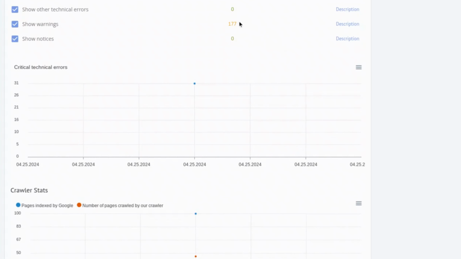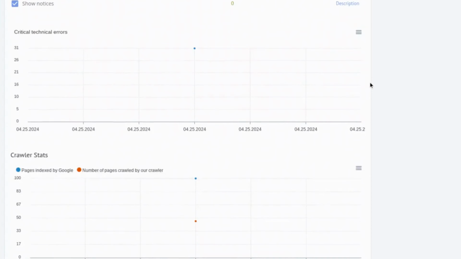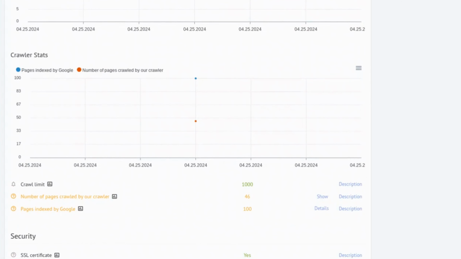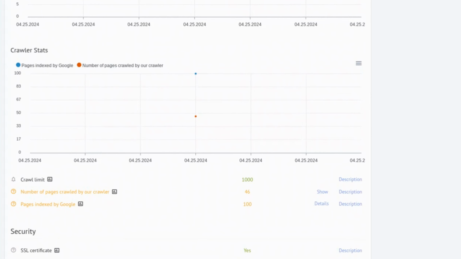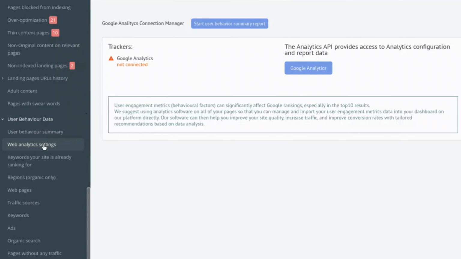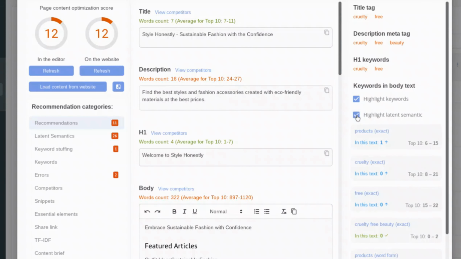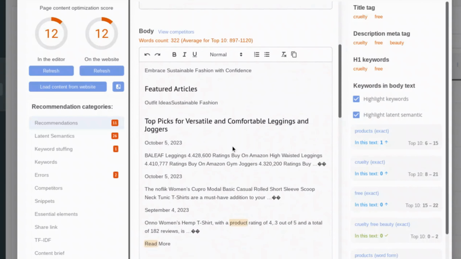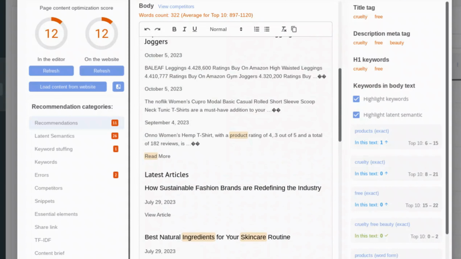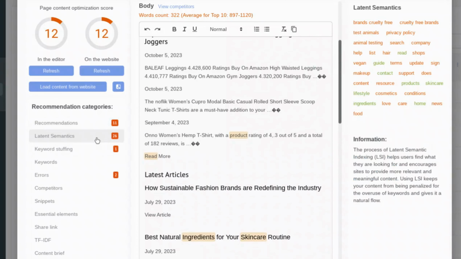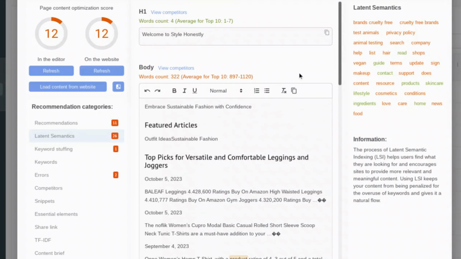The data and action items weren't perfect. Though they were really good, some of the data was off. For example, it said I had more indexed pages than what I actually found in Search Console. However, this could be more accurate if I used the integrations. The content optimization tool was below average. I like that this software attempts to do everything, but I feel it fell short in actual content optimization, and there's better software out there for optimizing the content.